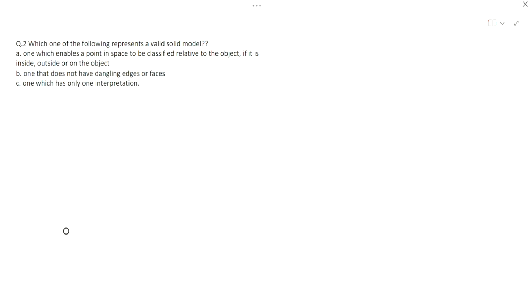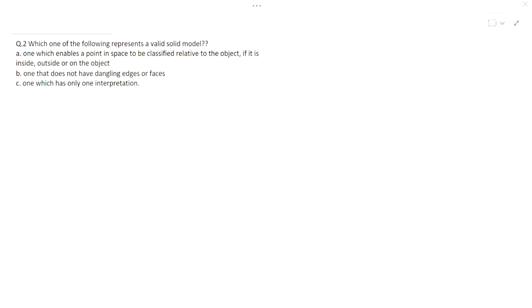I think I'll discuss this further since there are many wrong answers. When we do CAD modeling for AM, we have three types of solid models: complete solid, valid solid, and unambiguous solid. An unambiguous solid has only one representation.